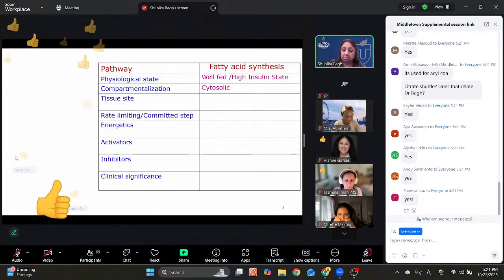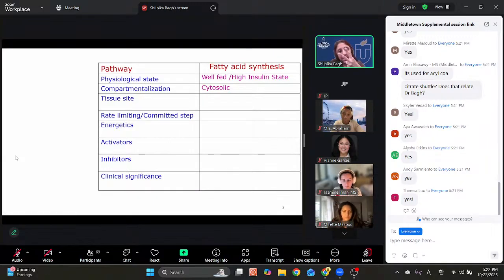Great. Main site also, please know some students get confused. Fatty acid synthesis and DNL, known as de novo lipogenesis, are the same. It's not different. Sometimes DNL is used. Main tissue, anyone? Liver, and there is mainly fatty acid synthesis. Sites, compartmentalization and state are important.